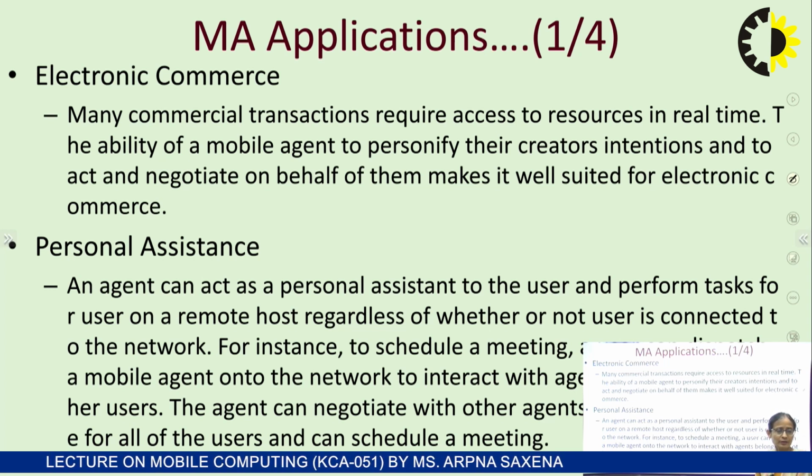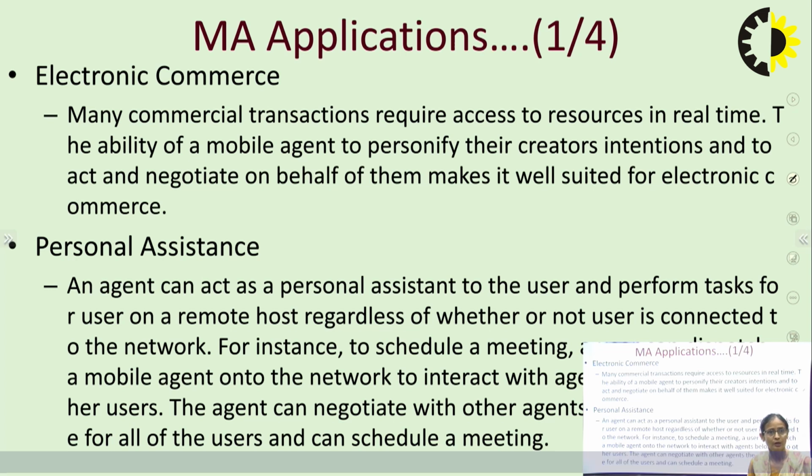What are the various areas where mobile agents can be deployed? One of the most significant applications is electronic commerce. Many commercial transactions require access to resources in real time. Therefore, the ability of the mobile agent to personify their creator's intentions and to act and negotiate on behalf of them makes it well suited for electronic commerce. That is, it can do the bargaining on behalf of the user.